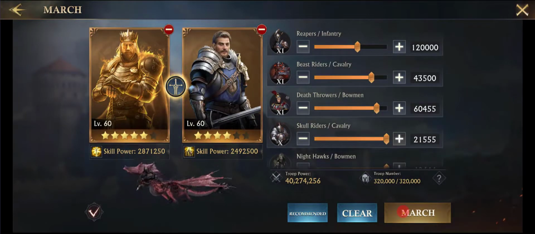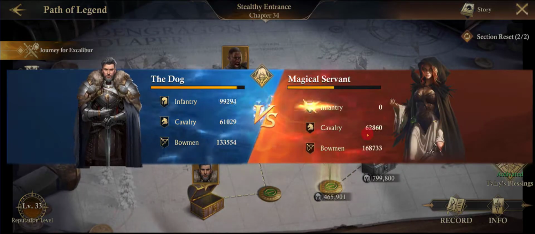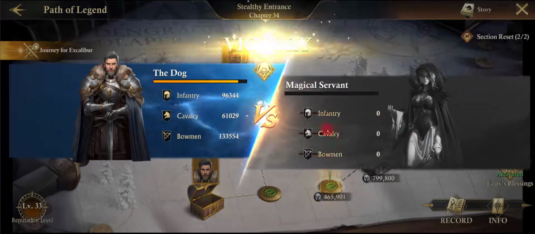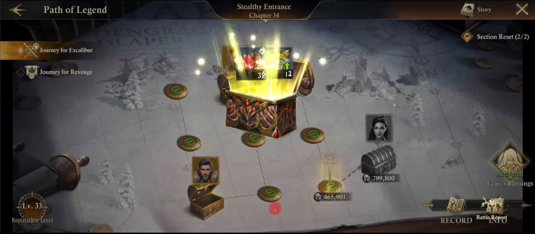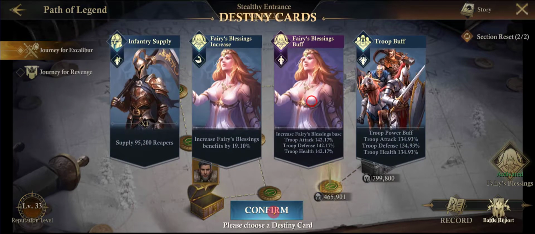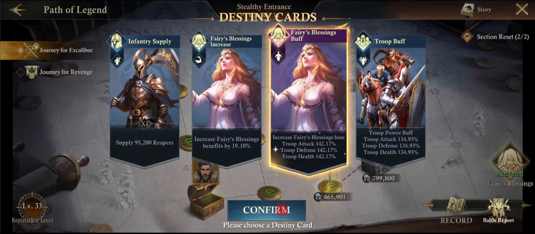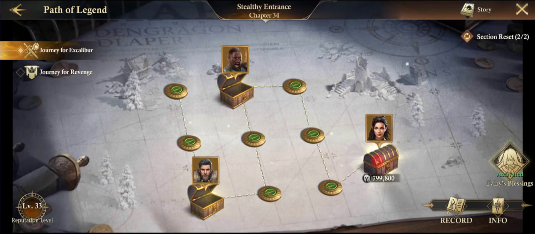Alright. Send the march. I typically don't tune the march. I know Heretic does like to tune the march. And if it was actually really difficult, I probably would. So you see my reputation is 55 out of 100. Oh, there we go. We'll take that. So now this last one is going to fill my reputation up to 34.